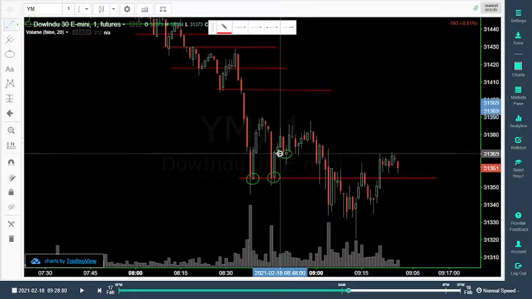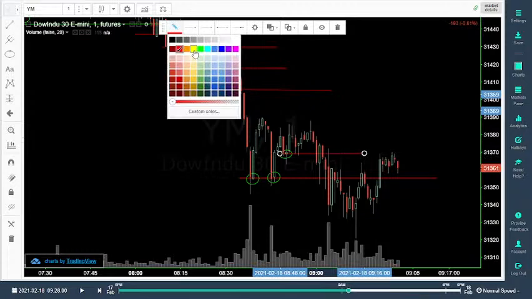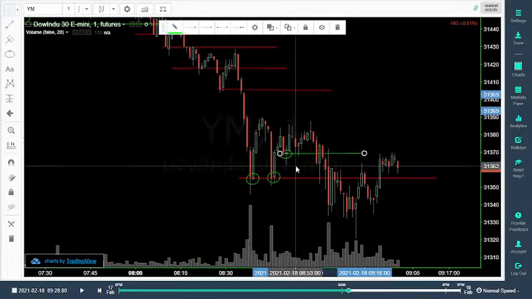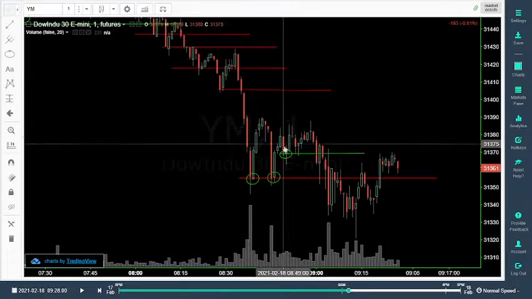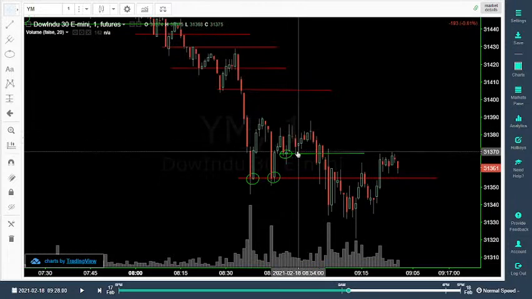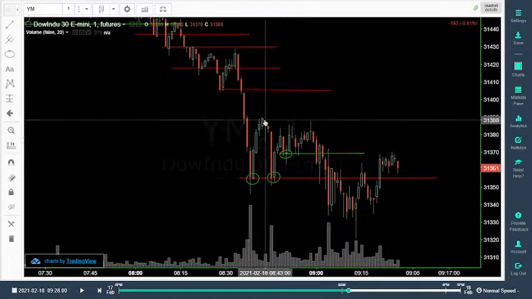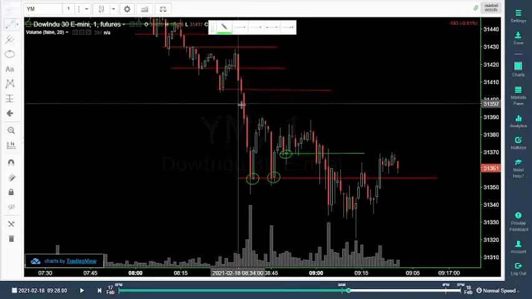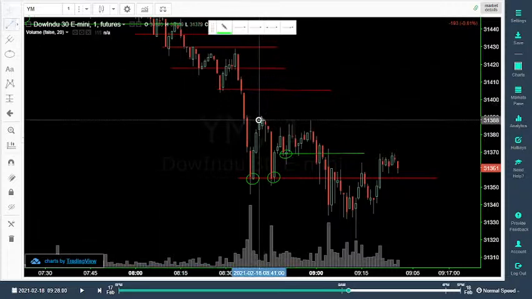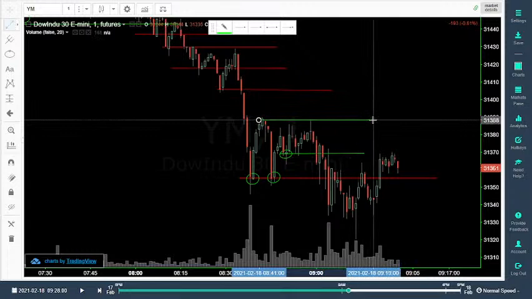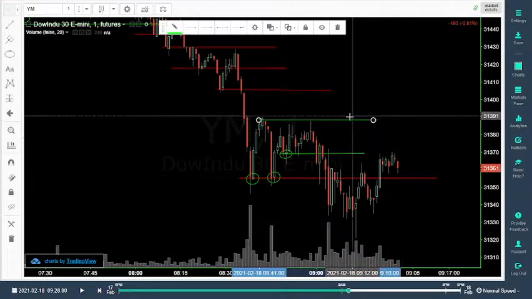When I see the higher low, I draw my level of support across it. Let's go ahead and make it green because we're looking to go long as prices come back into this level. So eventually they did do that. They came back to 31,370, and then we're able to push back up to this level of resistance up here at 388. Now that move was only 18 points, so I would have only been able to get maybe, if we're being realistic, maybe 14 to 15 out of it if I caught it at the right time.